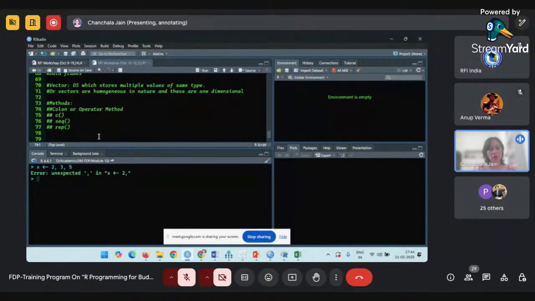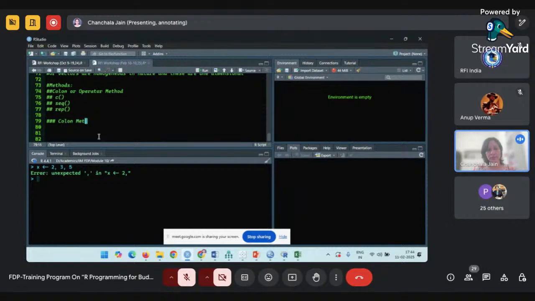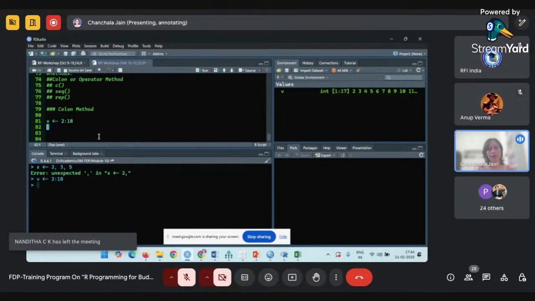Firstly, I'll talk about the colon method. So suppose I created a vector named V and I have written 2:18. I'm executing this by pressing Control Enter.